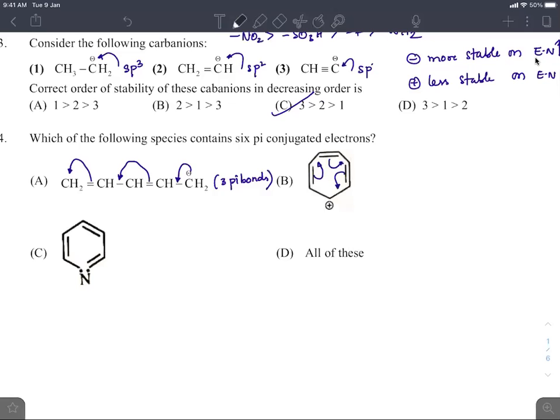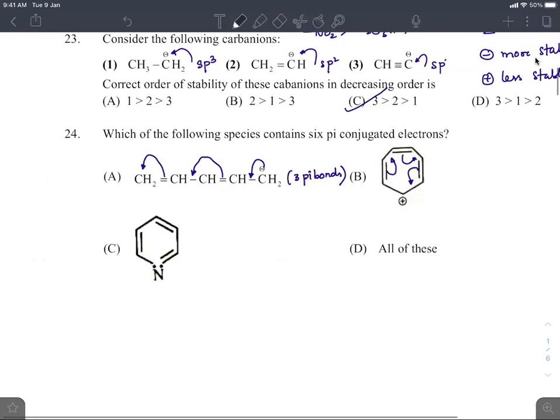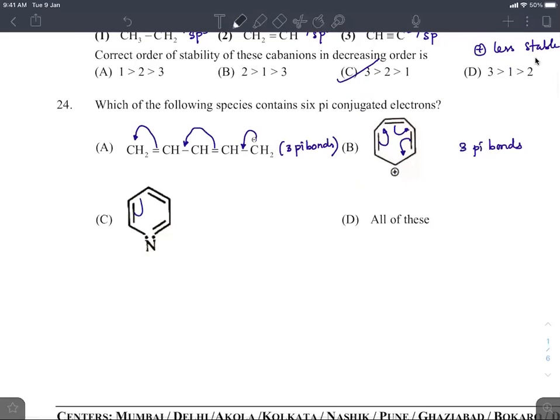You can see that this is tropylium carbocation. This has also 3 pi bonds, and all of them are delocalized. Here 1, 2, 3, all these 3. This lone pair is not being in the plane of pyridine. Because if you see the structure wise, this is how the pyridine looks like. Pyridine would have orbitals this way, and these orbitals are actually making pi bonds here, here, and here.